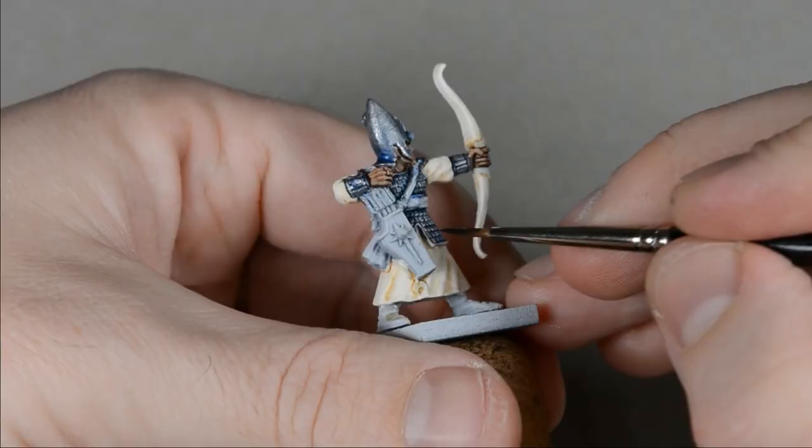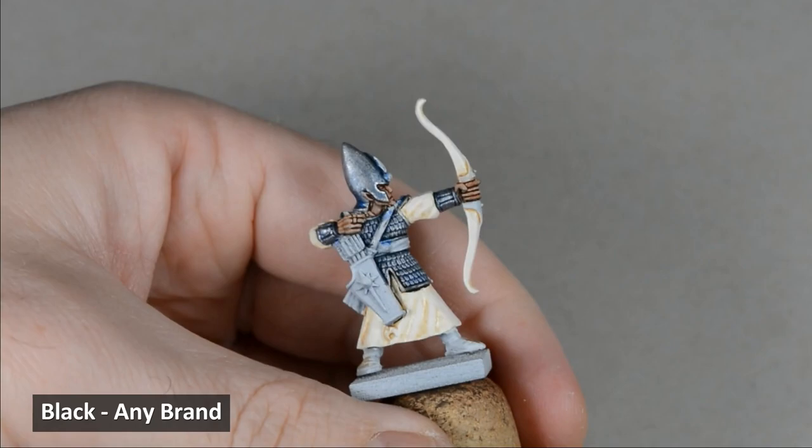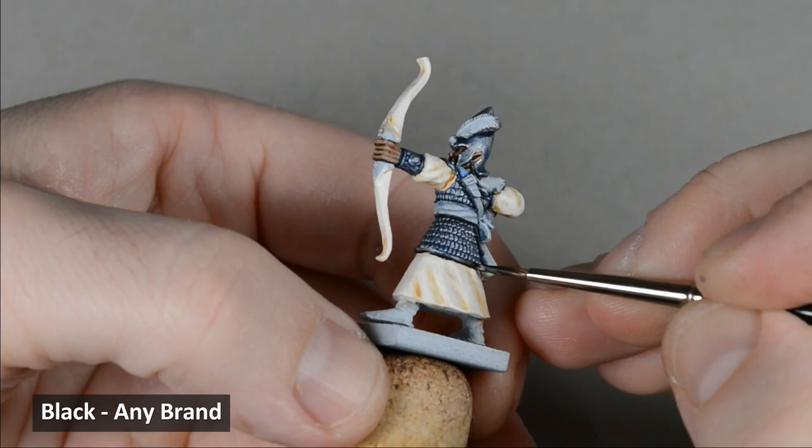Now paint some thinned black paint into the recesses. This is called black lining. The brush is always going to have some overspill when doing this, and I find it best to try and control where that overspill is going to be. So I'm trying to make the edge where it meets the white cloth as clean as possible. It's okay if I get some of the black on the armor trim, since I haven't base coated that yet.